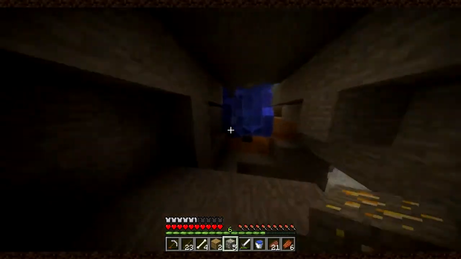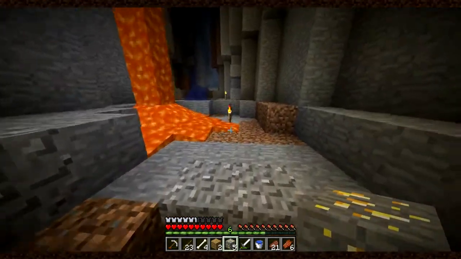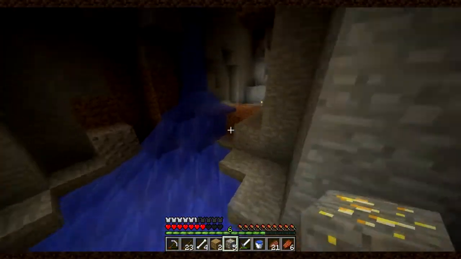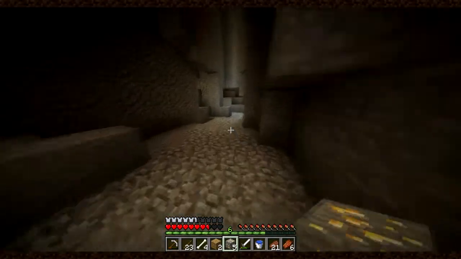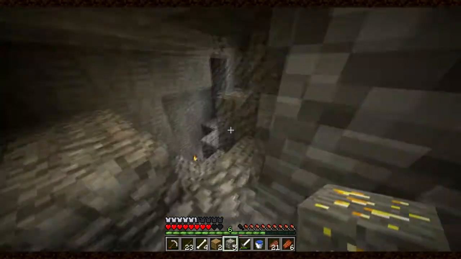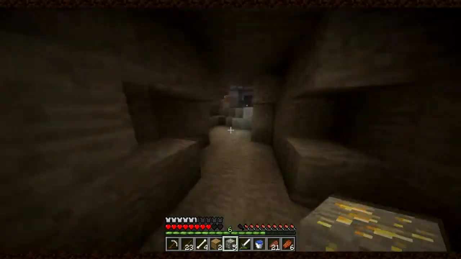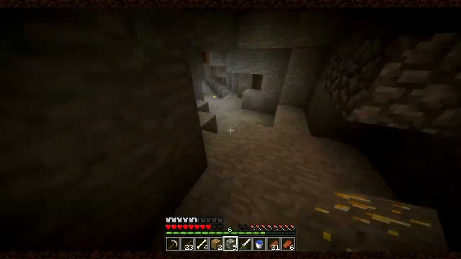I need to get up somehow. No. Up. Yes. Here we go. Ow. Okay, cool. Now we're up here. I need to go get my pickaxe. I went the wrong way. Because I have silk touch. Which means... good stuff. That's what that means.